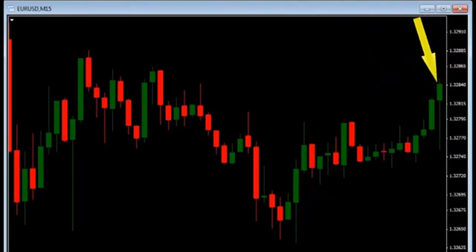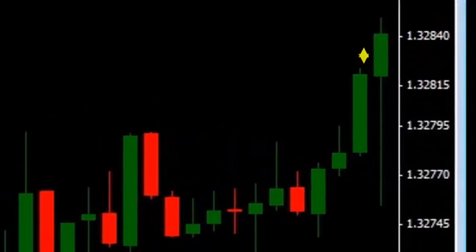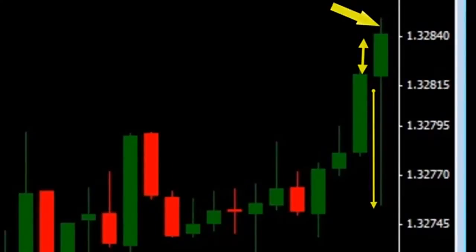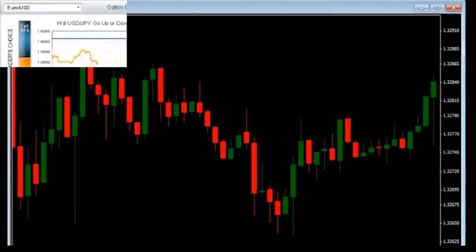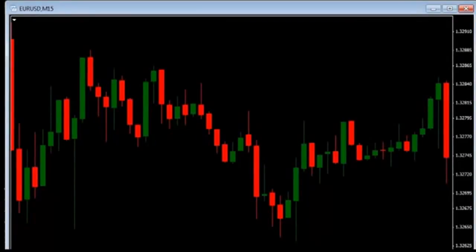As it happens, in this graph we can see an upward trend ending in a hanging man. Notice how there's a relatively small body and almost no wick, but a very long shadow. This would be a good time to switch to your binary options trading platform and buy a put at the beginning of the next period. If we check back at the time of the expiry, we can see that the euro-dollar pair went down and our theoretical put expired in the money.